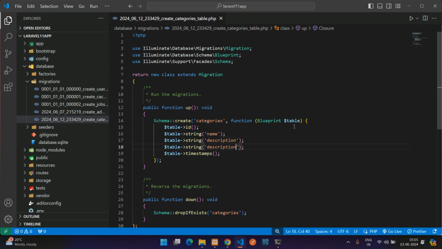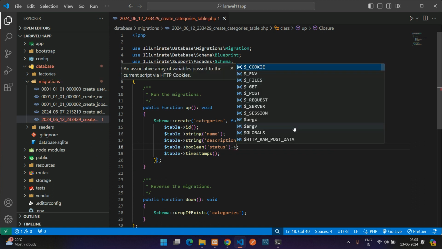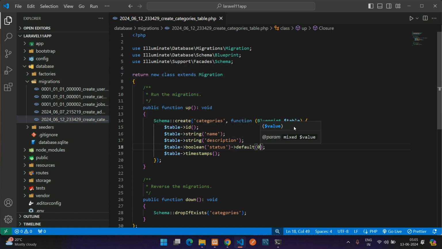Let us keep a status to show or not show the category, which is going to be a boolean and default 0, or you can make it 1, like always visible. If you want to add a comment, just add a comment in single quotes: 1 equal to visible, 0 equal to hidden.